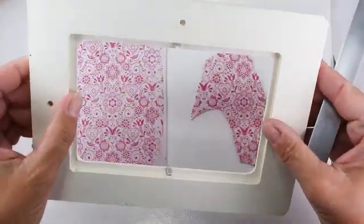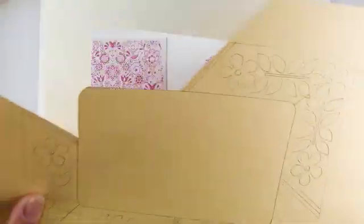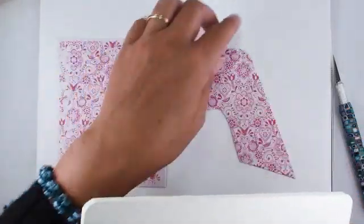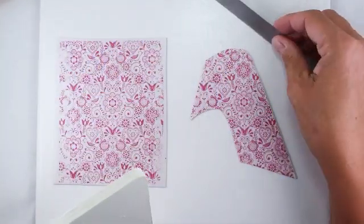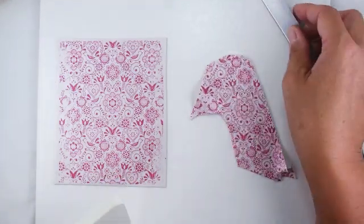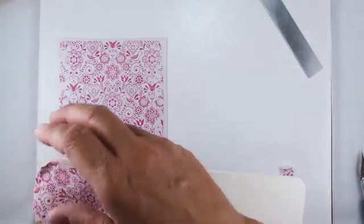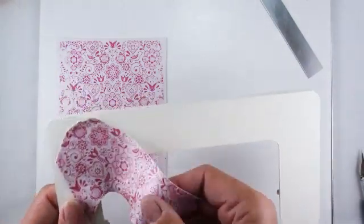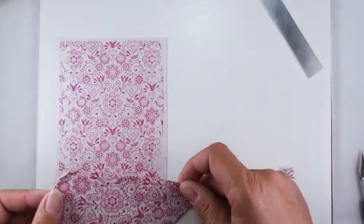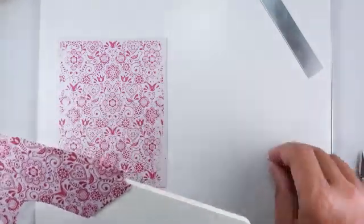Just going to bend my tabs flat again so they are out of my way. And once more, refer to my sketch to see where I want to place this. So in the upper left corner. Oh, did I just do that? No, I can cut that down. Okay, that'll be okay. Thankfully. All right.